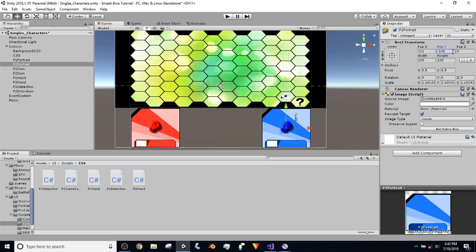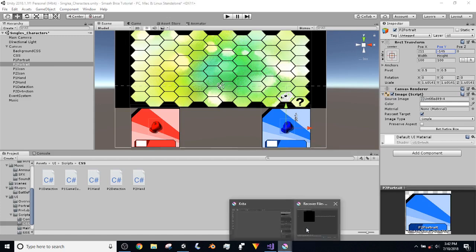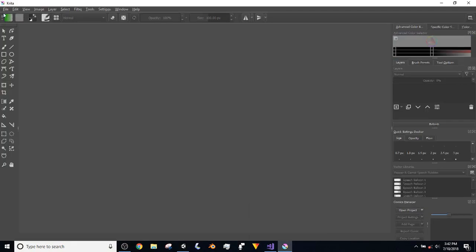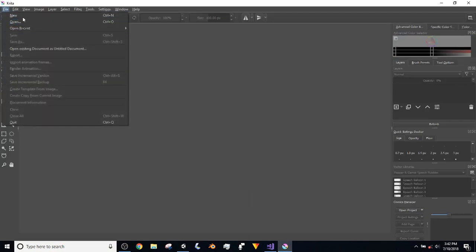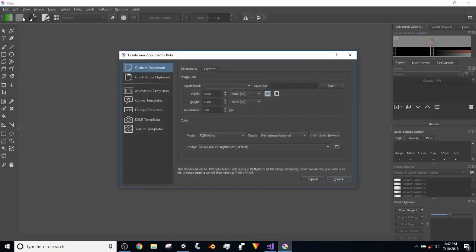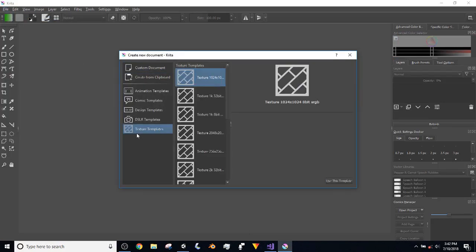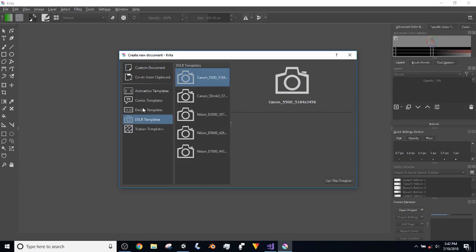Okay, so now I've done everything, and I'm just gonna be lazy real quick and go into Krita, and make a quick little coin icon. Like the things that the hand holds and then drops on the player to select that character. I'm gonna make one of those. I'm gonna be really quick about this so I can get back to this.